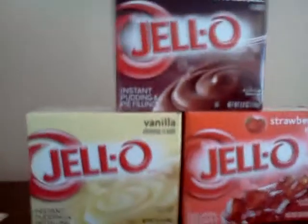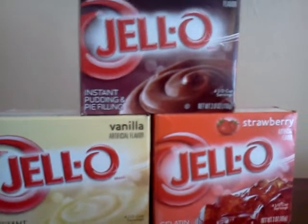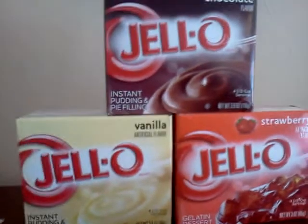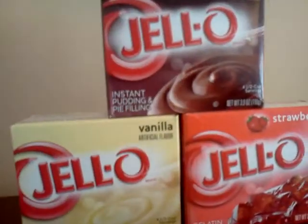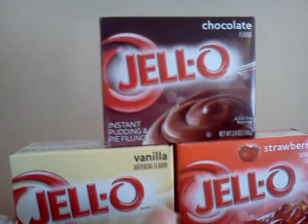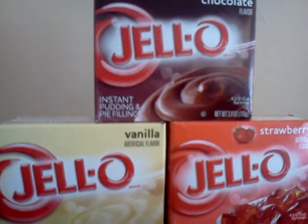I went to several stores just to kind of get an idea on how everything was stocked. I don't think anyone really knows about this. I think maybe they're just thinking when they see that sale ad of $0.75, maybe they're thinking that is the $2 sale — but it's not. This is $0.75, and then on top of it, when you buy three, you get an additional $2 off. No coupon required.